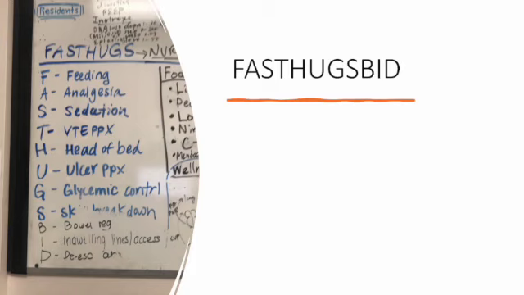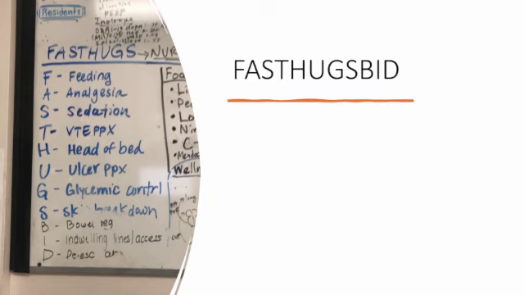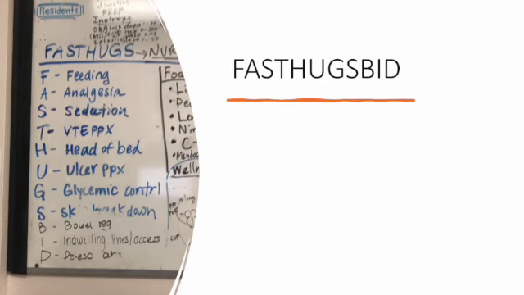The next is A for analgesics, and you want to just briefly mention what analgesics the patient is on. For example, if the patient is on propofol alone, you want to make sure that they also have anesthetic effects with fentanyl. The third is sedation, and when talking about sedation, you want to mention what type of sedation they're on, whether it's propofol, Precedex, fentanyl alone, and then what RAS goal the sedation is being titrated to. And this is important to prevent over-sedation, which can lead to increased rates of ventilator-associated pneumonia, or under-sedation, which can cause agitation and overbreathing in the vent.